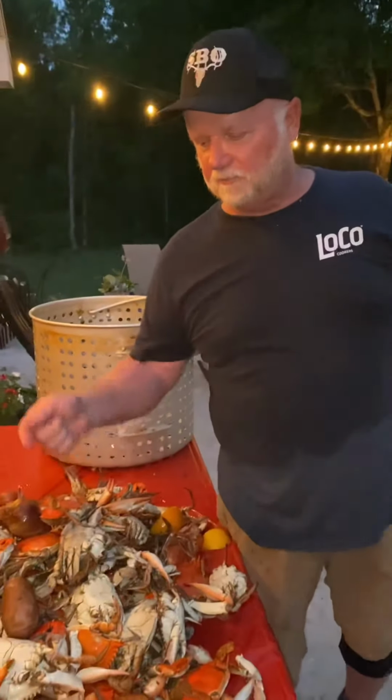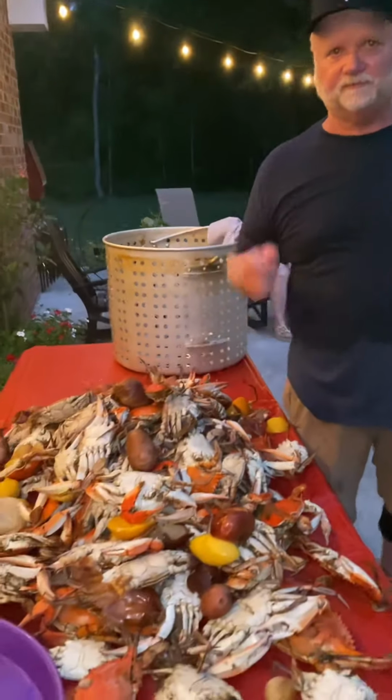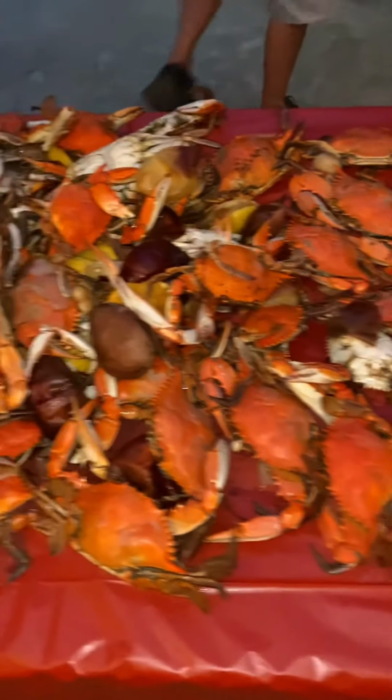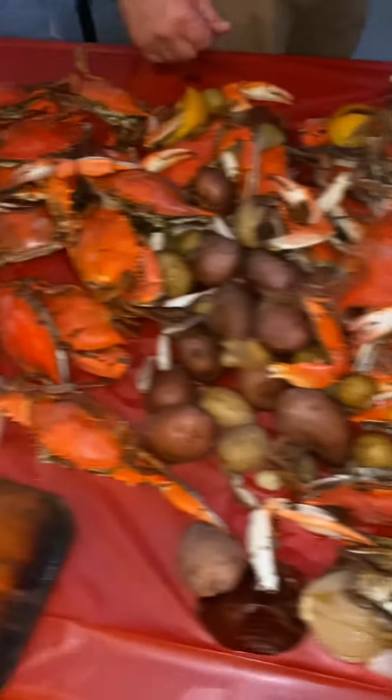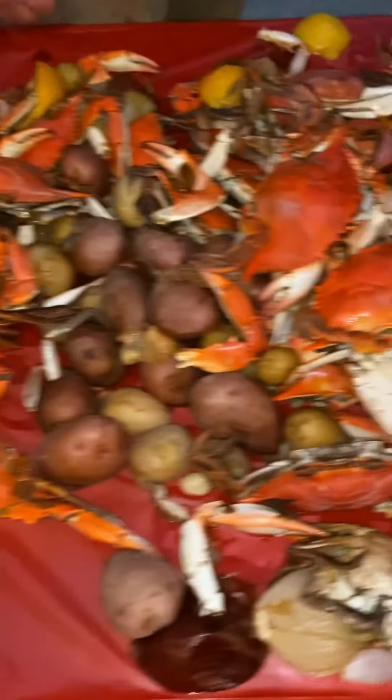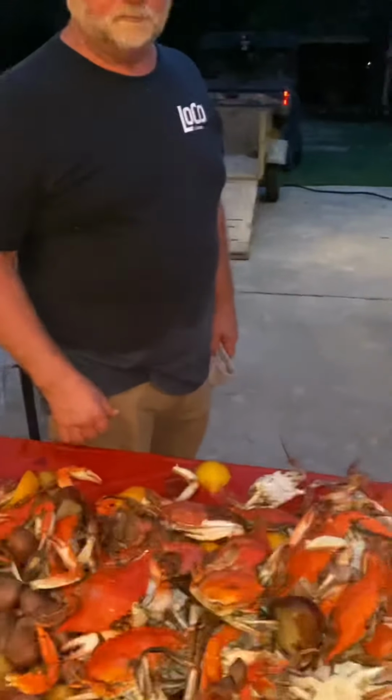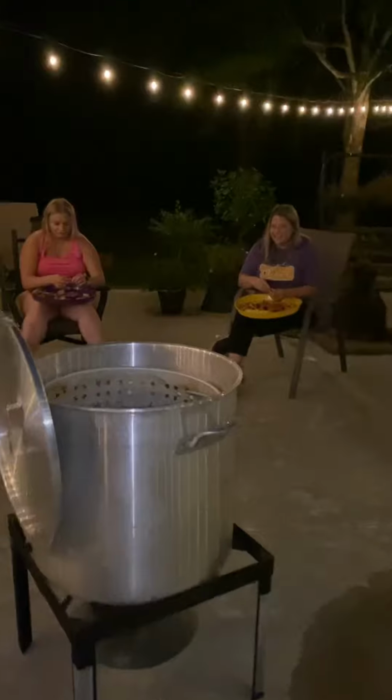Louisiana blue crab, right here. Check it out. Boiled crab, y'all. Check them out. What about it? Oh, good. Really good.